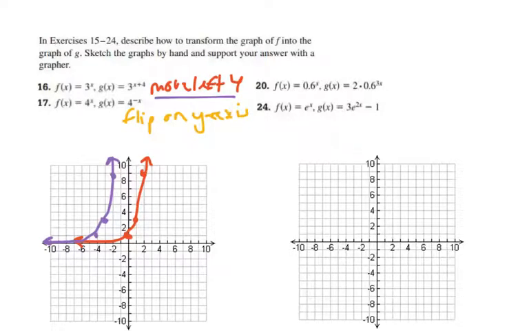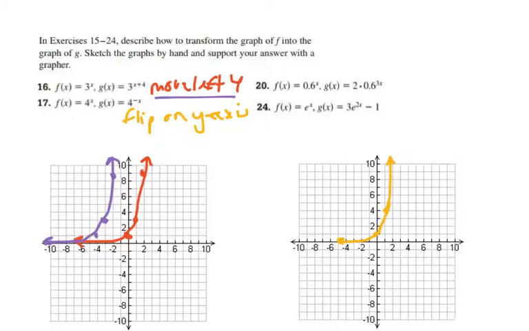Alright, so if we're flipping on the y-axis, and we have 4 to the x, instead of 3 to the x, we're going to go through at 1 again, but of course it's going to climb faster. So we've got that. And then our table has 1, 4, and then 2, 16. Oh, that's not possible. Okay. And so it definitely hops quickly.